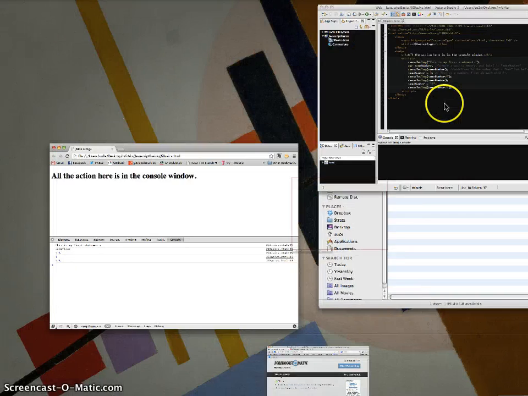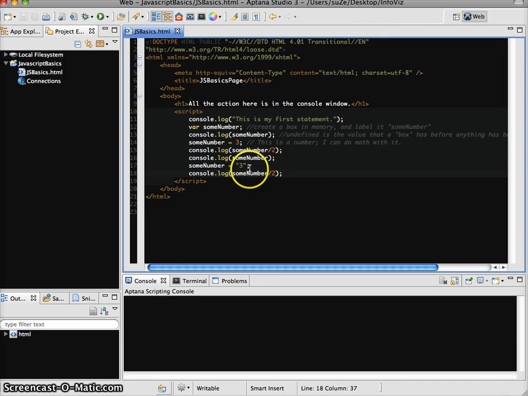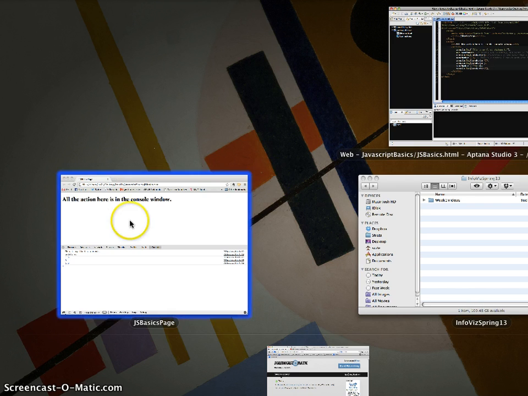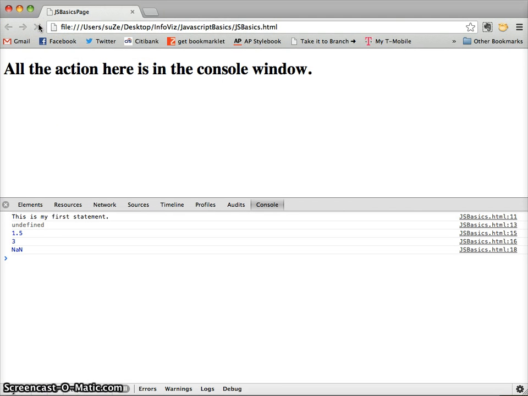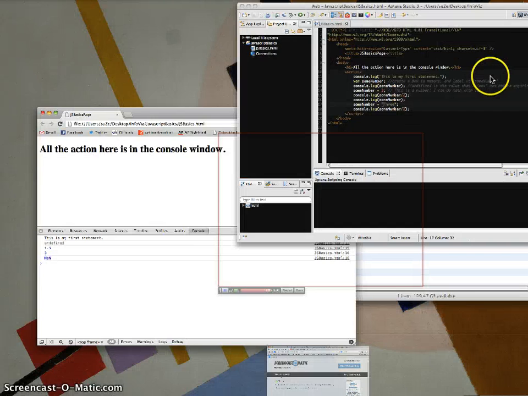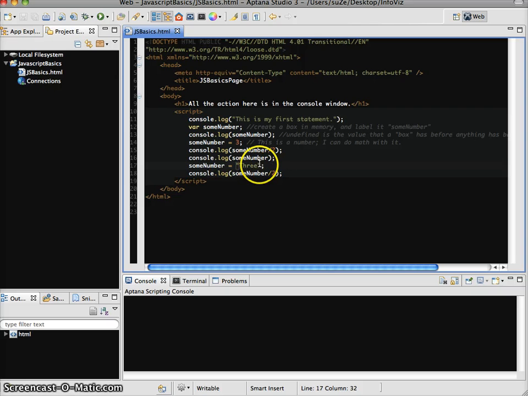It looked like a string. Would that work if I put in the text 3? Not so much. I get this code NaN. So what's going on here? Even though I had this numeral 3 in quotation marks, JavaScript is what we call a weakly typed language. Basically what it's going to do is it's going to make a guess for you.